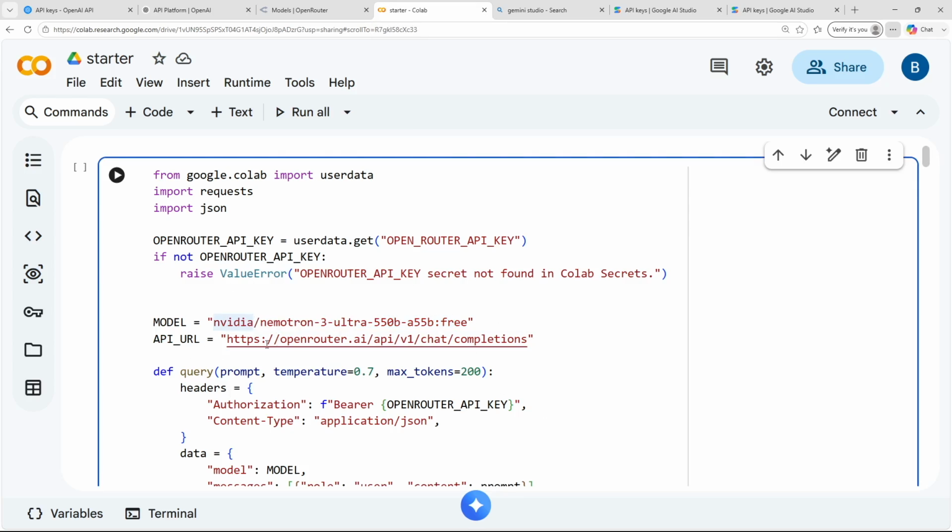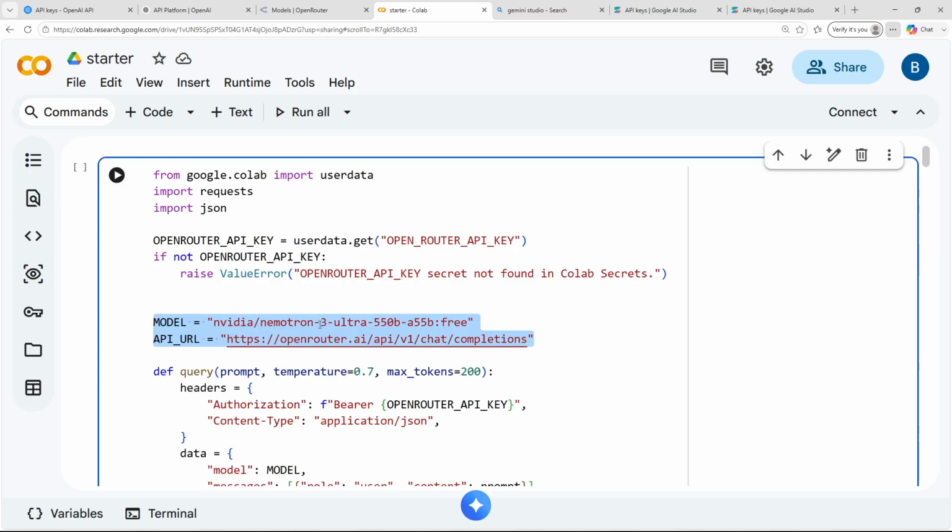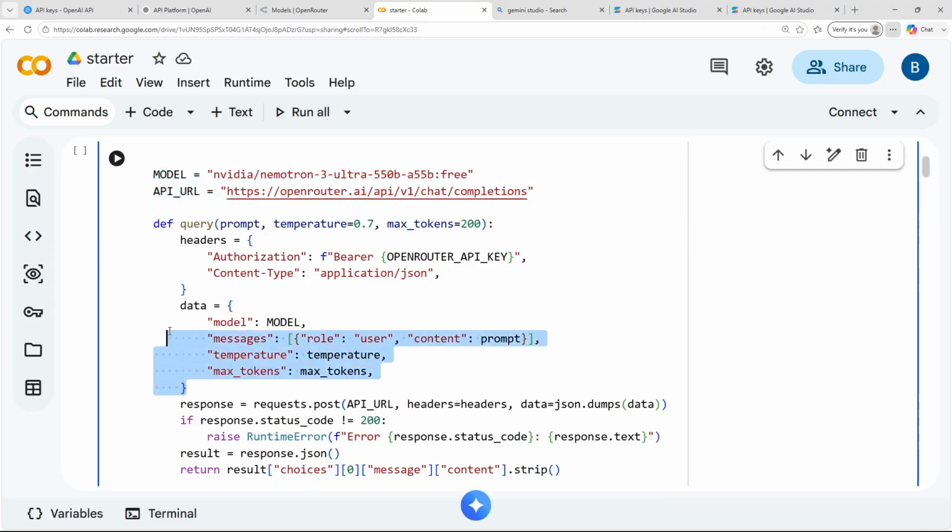And the API URL is openrouter.ai. This is the router. So these two lines are needed. What would happen is when we give a query, it would go into this Open Router, get the authentication through the API key and go into this model in order to process our data. Now this is the query format that we are giving. This is the Python function that we are designing for defining the query with the prompt. Prompt is what the user is giving. In our case, we will be giving the prompt and that will be carried over here.